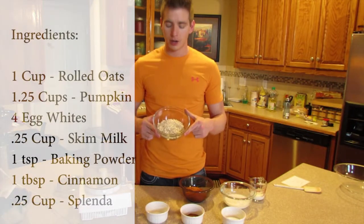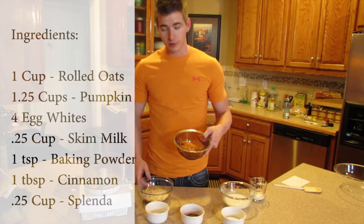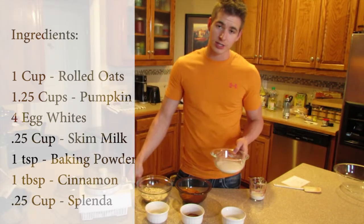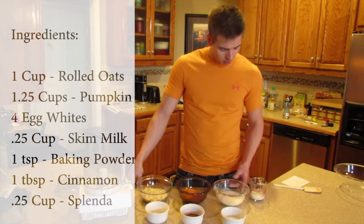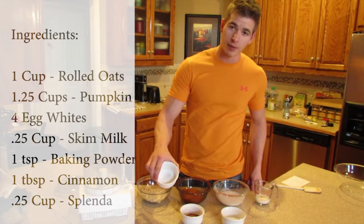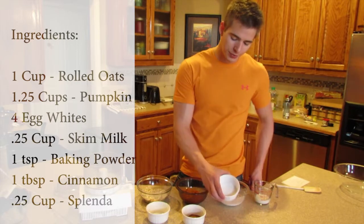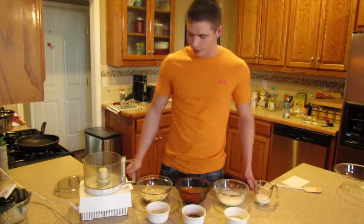First thing we got, I'll tell you the rest of the ingredients. We got a cup of steel cut rolled oats, 1 1/4 cup of pumpkin. We have 4 egg whites. I'm actually using an egg replacer because I'm allergic to eggs, but if you use 4 egg whites, it's going to be just fine for you. 1/4 cup of milk, a teaspoon of baking powder, not baking soda, baking powder, a tablespoon of cinnamon, and a 1/4 cup of no-calorie Splenda or stevia, whatever sweetener you like.